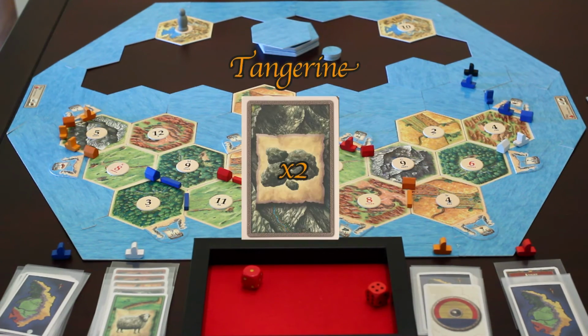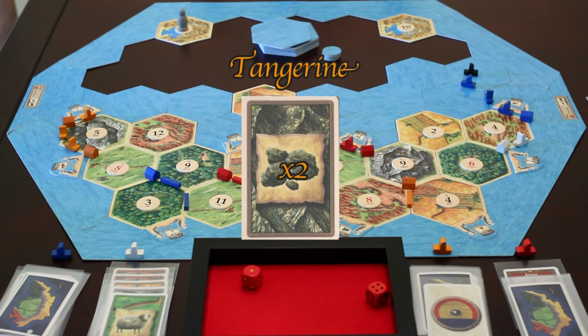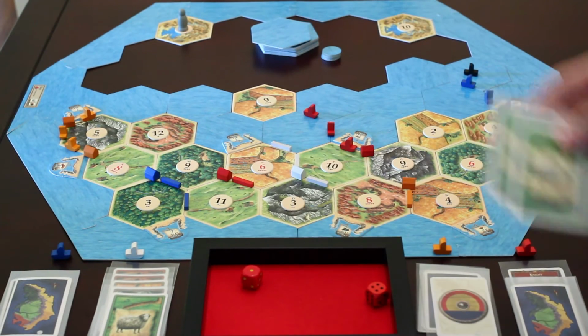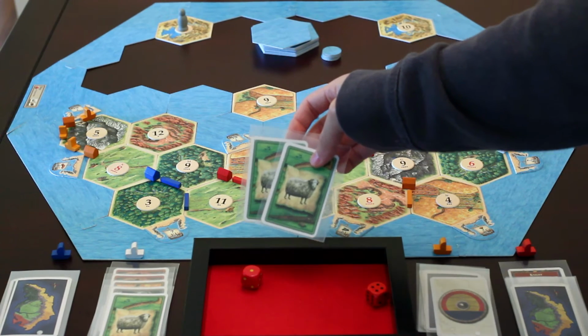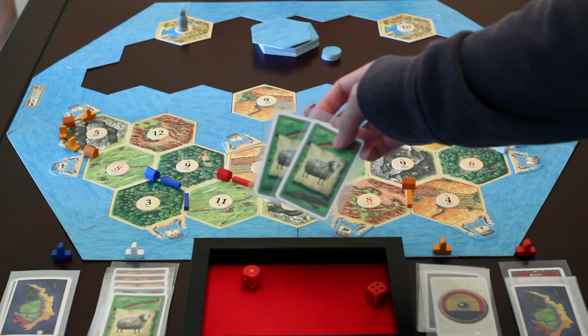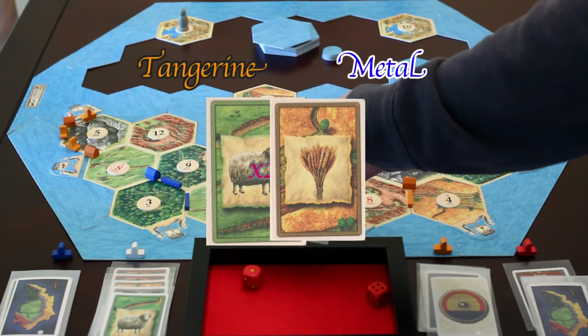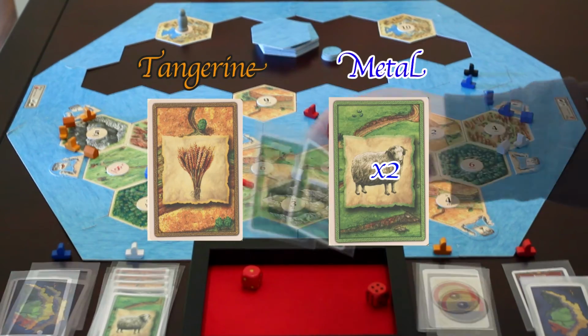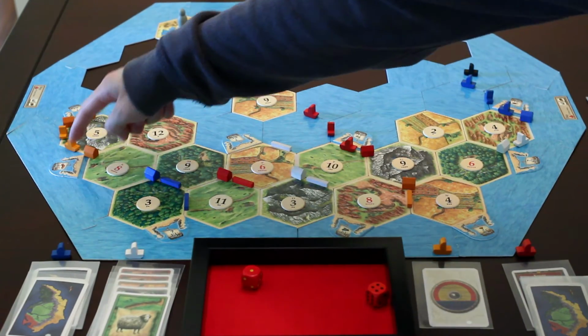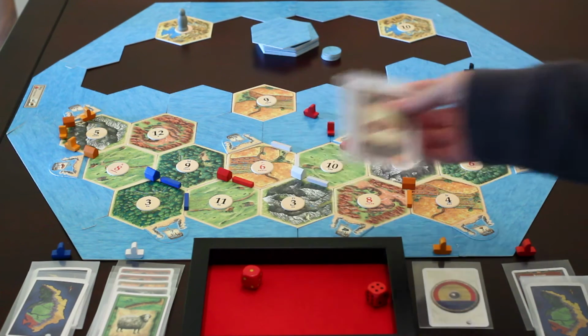5. Where is the 5? Oh, excellent. We get 2 ores. Now, I would like to trade 2 of my ships away for a grain. Any takers? Yes, we would like that trade. Okay, deal. We will now activate our port here to trade 2 bricks away for another grain.